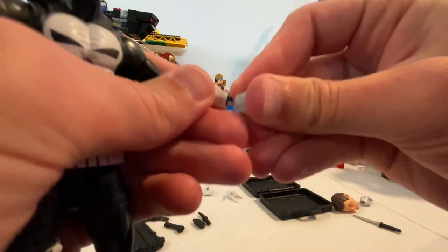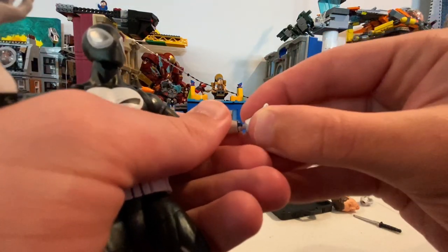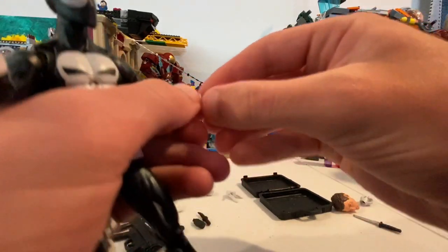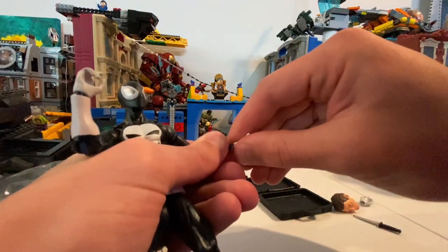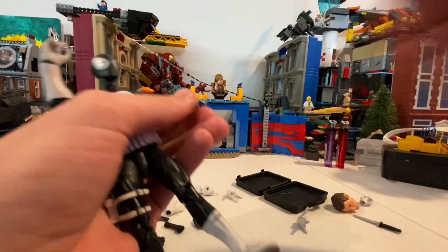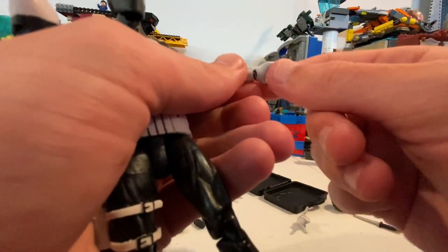These are pretty hard to get, just FYI. I got this guy for like 20 to 25 dollars, maybe 30 — I'm not sure. You may have to microwave it or give it a little heat to get the hands back in, which is the only problem I have with these. They're a little tougher to get in, but this one was a little bit easier since it was already in there.